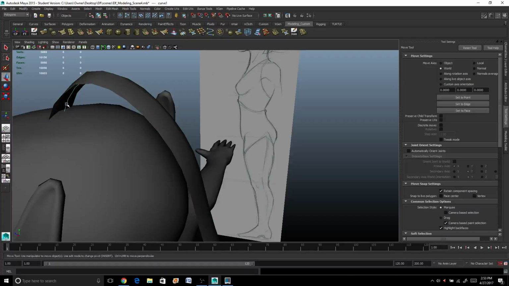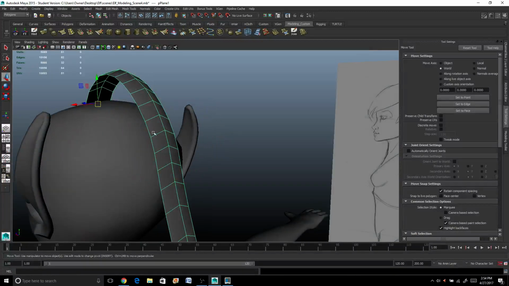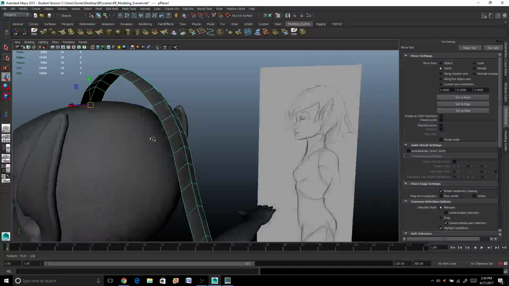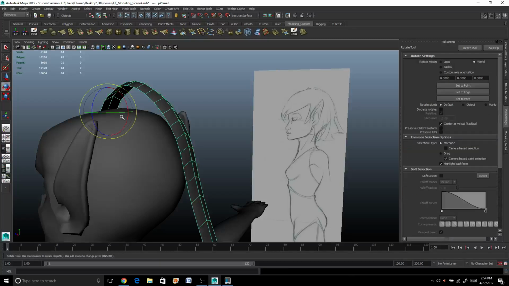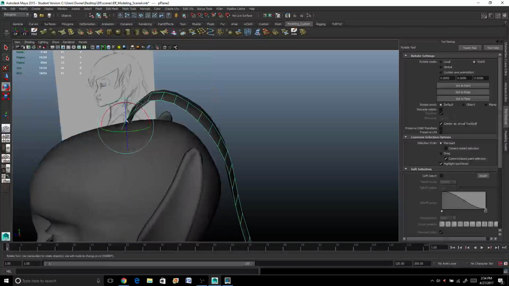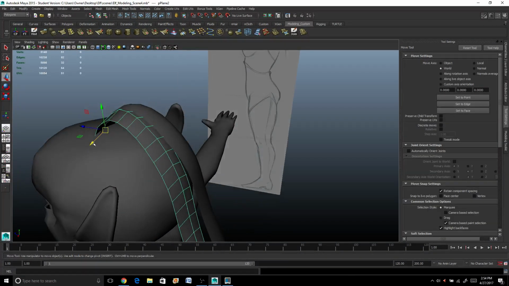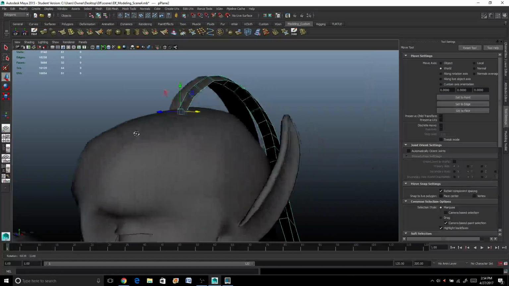Now I don't need this curve anymore. I'll go ahead and delete that, but before I do, I need to delete the history, otherwise if I hit delete now, the hair goes with it. So I've got to select the geometry, delete the history, and now I can get rid of the curve. Okay. So what I'm going to do now is populate this area here. I'm just going to do one side because obviously I'm going to mirror this over. So I'm going to duplicate it using that pivot point up here. If your pivot point got centered over here, make sure you put your pivot point back up near the top where you extruded out. That's what you want to do to get this to look right.